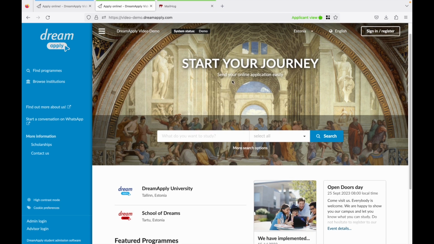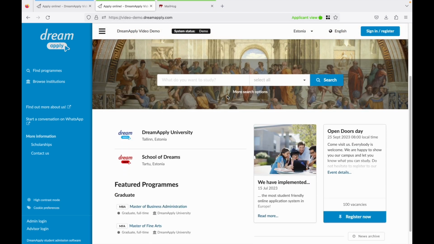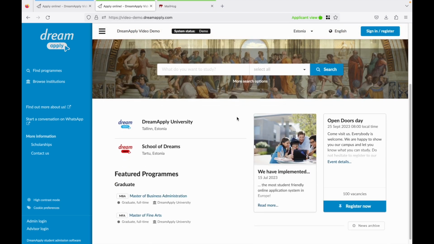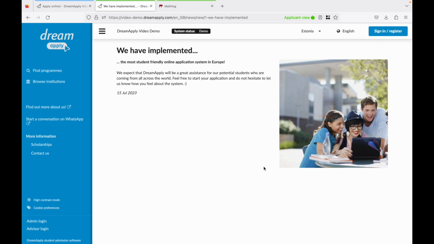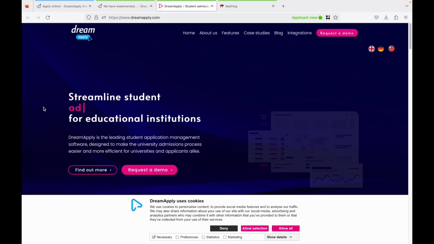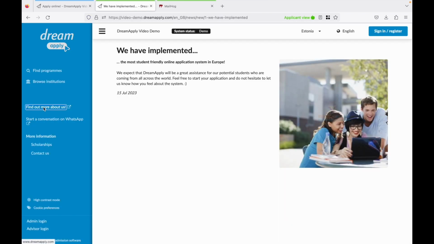The applicant journey begins when a visitor arrives at the DreamApply system, in this case, the landing page. On the landing page, it is possible to publish news articles and add custom text. It is also possible for visitors to sign up for events. The main menu can be edited to share information on a separate page, via a link or as a downloadable document. The items seen here are available to the public, but it is possible to make different sets of items accessible to different user types.